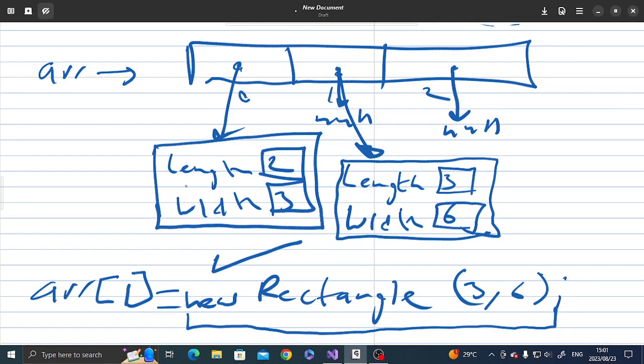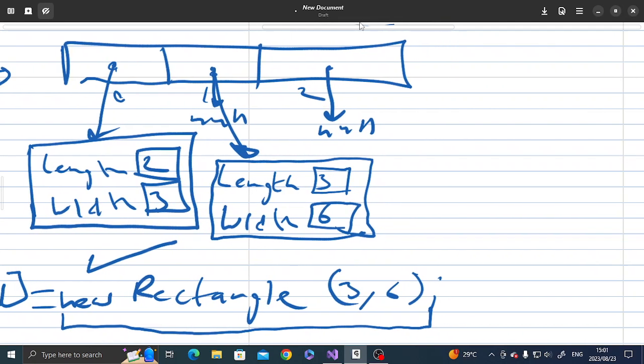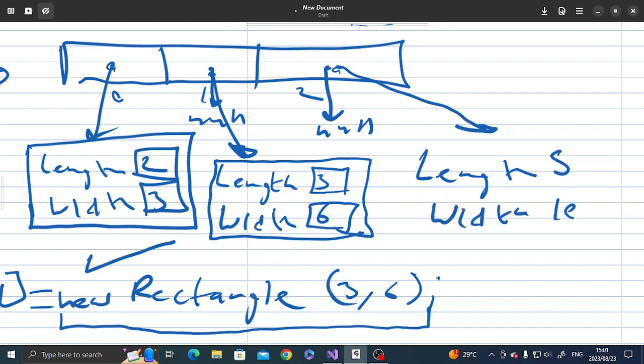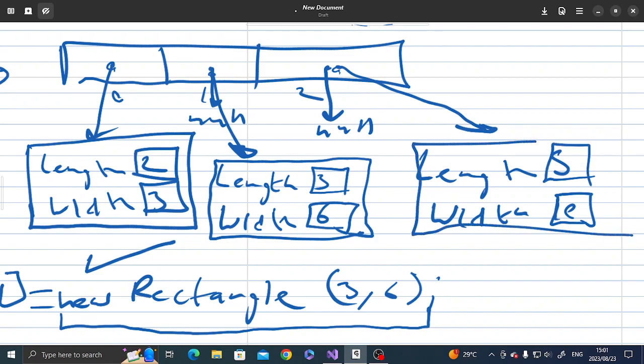So at position 2, it's going to store the new r, which has a length of 5 and a width of 10. So that's the idea behind working with arrays.